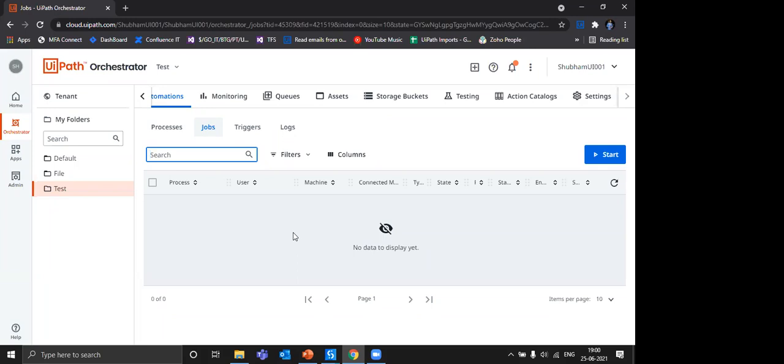Yeah. So there is a setting. I also don't remember exactly where you can see that, but you can change how many simultaneous jobs can be in pending state. So you can just go through the orchestrator settings and you will find it. We'll try to search that as well. Thanks, Shubham. Shikhar, just try it out. If it doesn't give a solution, just ping me back and I'll get you connected with support.